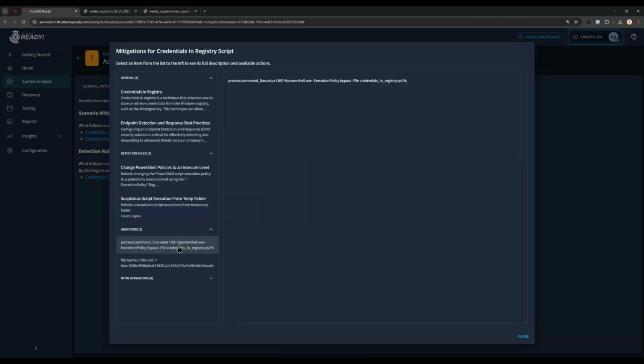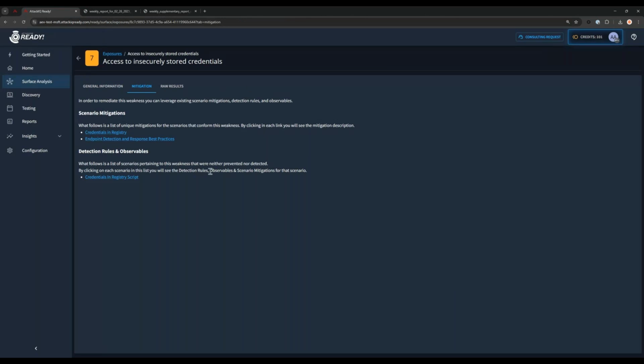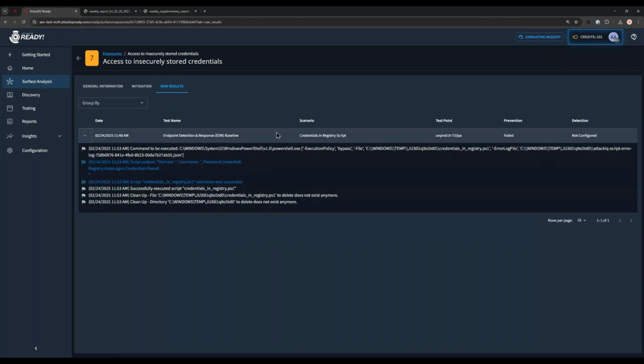The other thing here that you'll see is we provide the indicators of compromise. So if they simply wanted to hunt for this and search for it on their own and develop their own rule, just start by finding the event. They can also do that, assuming that there was no detection. And since it's a weakness, there was no detection in this instance. Now, finally, here we can see a detailed output of what was done.